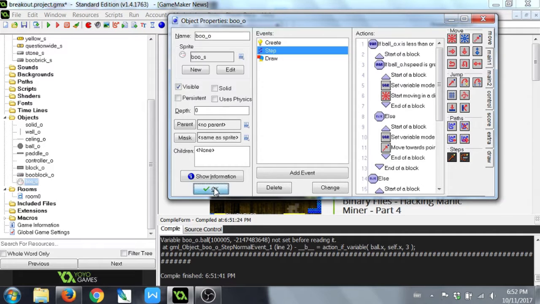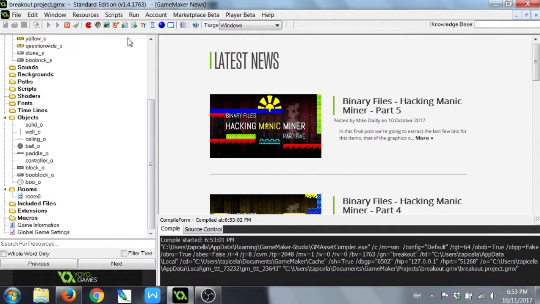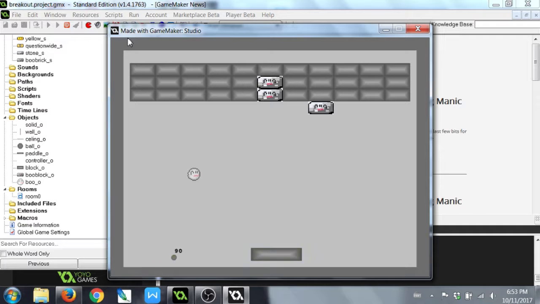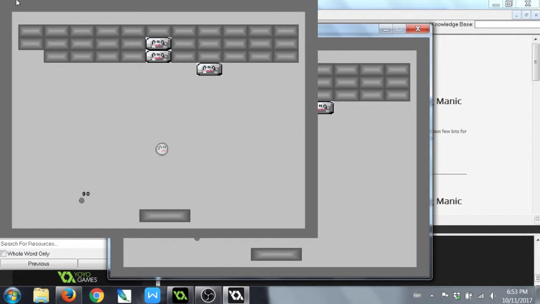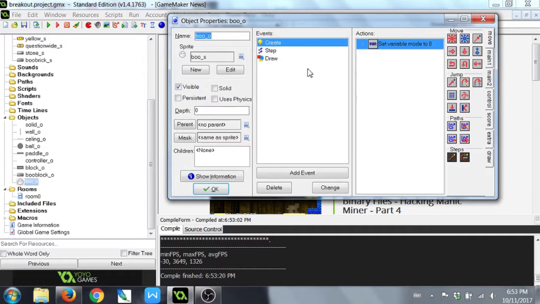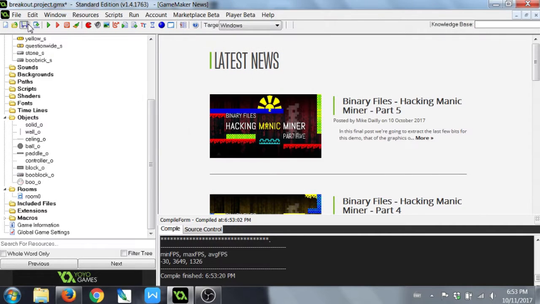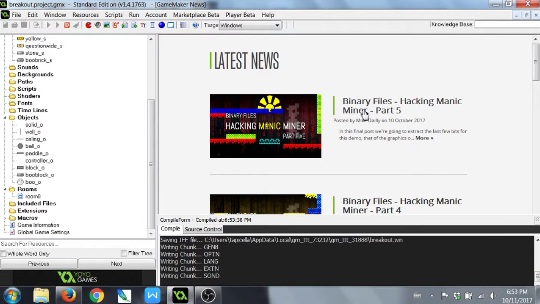Alright. Let's see if that works. Let's see if we have some good boos going. Alright, so we got some chasing when it's moving away. So that's promising. And now we need to change the sprite. And we'll do that in our draw. So the reason I chose the numbers for mode that I did is hopefully they'll correspond with our sprite. And I'll probably change the boo speed at some point, but we can work on that in a bit.